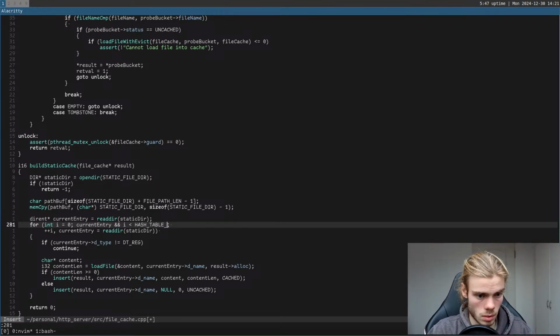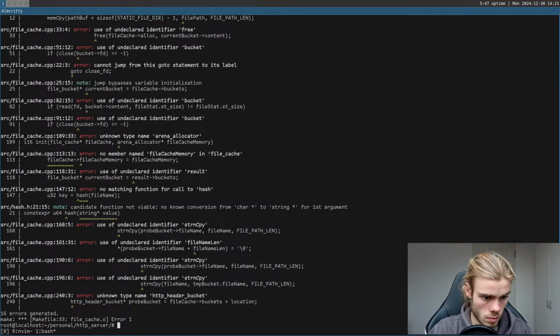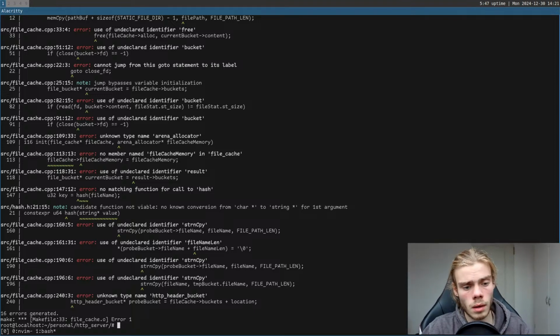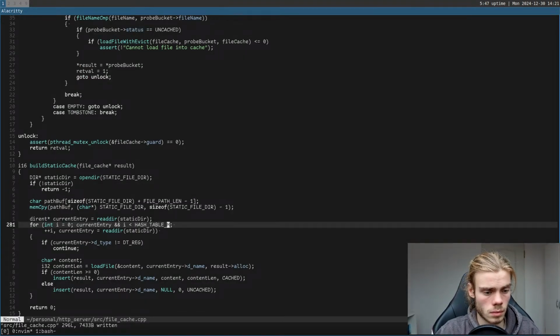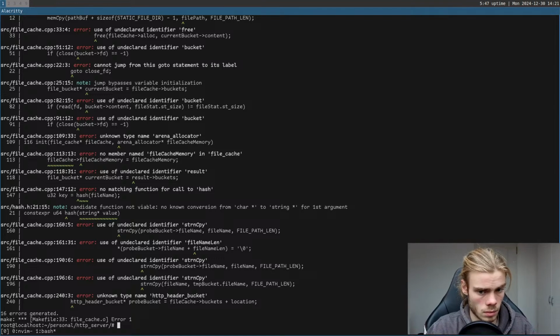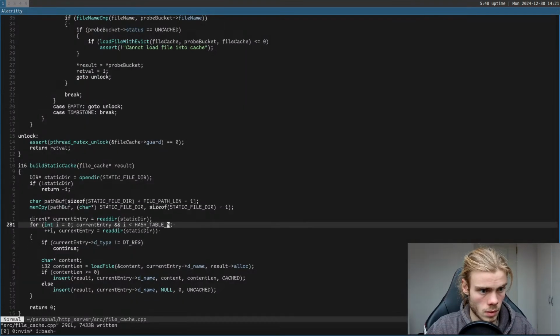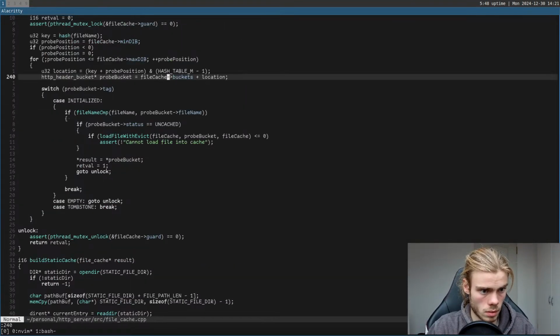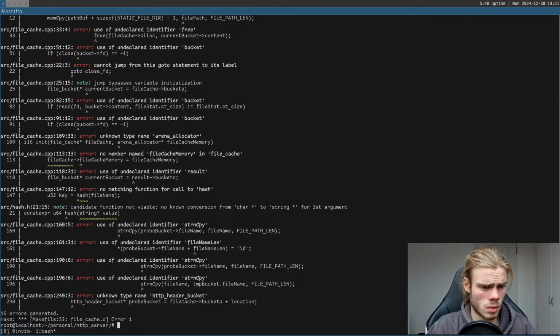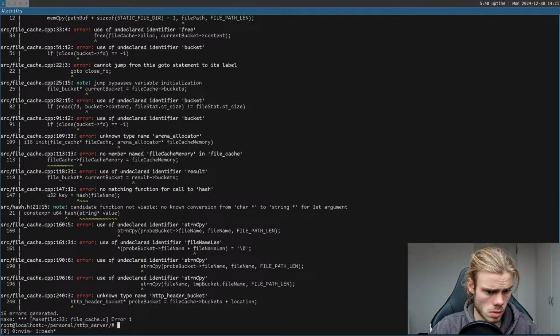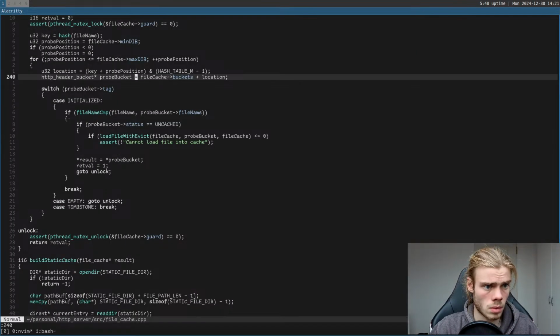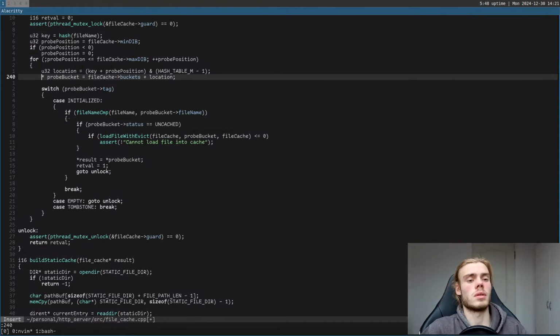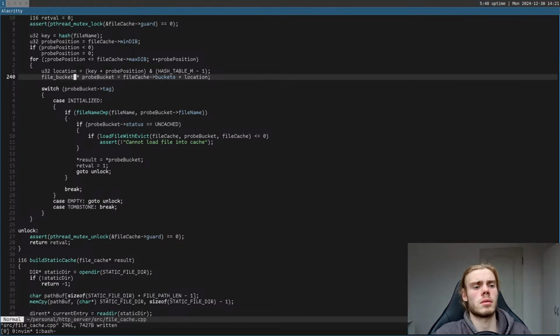Hash table M. 240. So this is a file bucket.